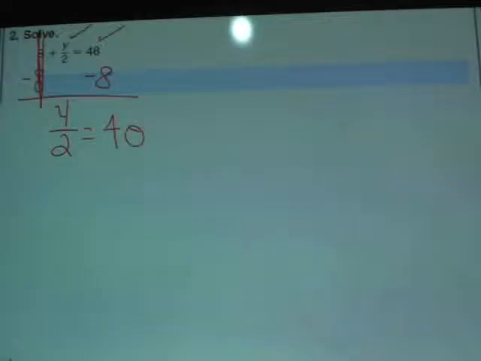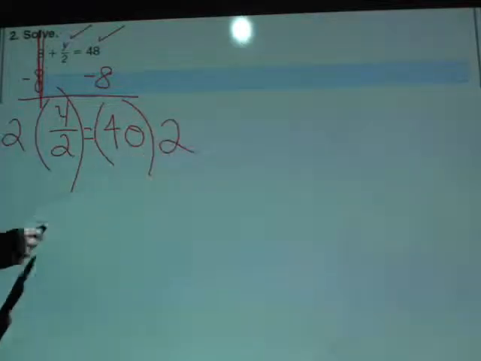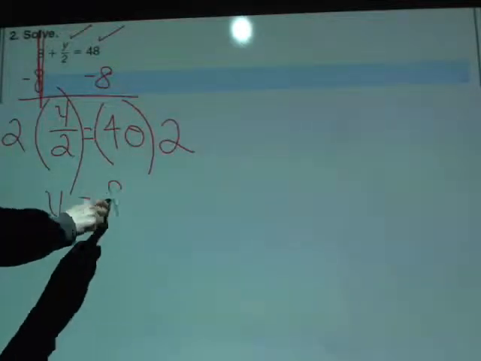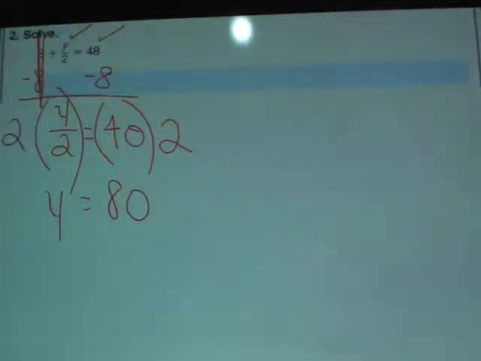We're going to have to eliminate the 2 because that's the other number, and it's on the wrong side, being the left side. Remember, numbers are supposed to go over to the right. Opposite side, do the opposite, so now I'm going to multiply both sides by 2 to get there. And when I do that, y is going to equal 80. 80 divided by 2 is 40, plus 8 is 48. Since the other side says 48, the whole thing checks.